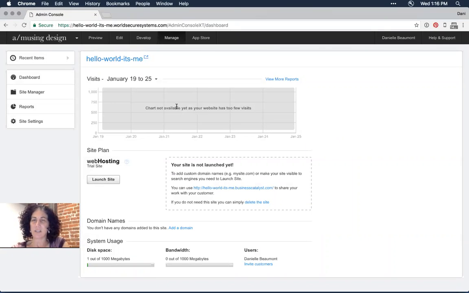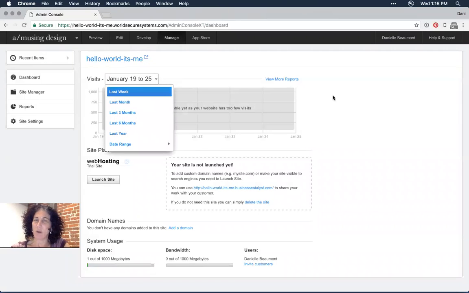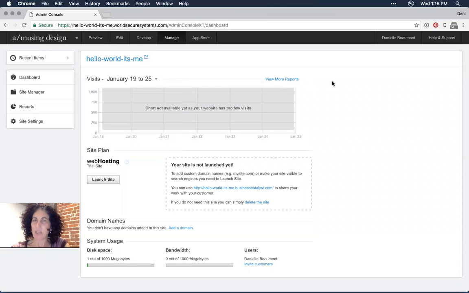There are some basic bits of information that I get as part of this trial. One thing you'll notice is that there's a graph here, and this can be pretty terrific, actually. It shows you the traffic to your site. You can define the range of time you want to see. It's kind of like Google Analytics, but in a simpler, more approachable way to see what's going on with a site, whether it's a trial or something you've pointed a domain to.